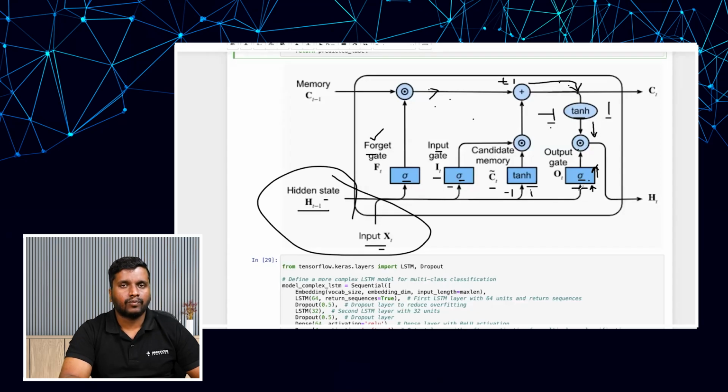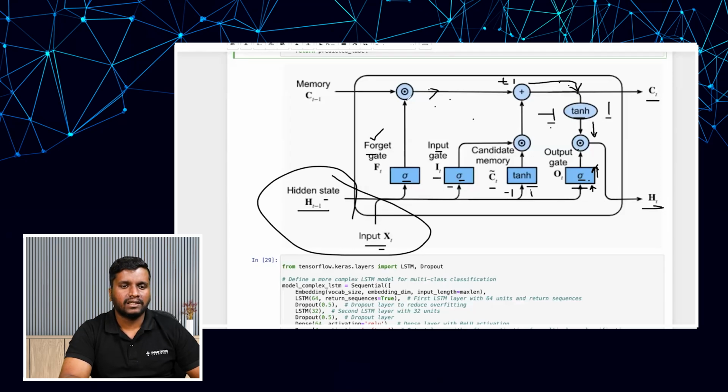If the value of sigmoid is 1, definitely today's memory and old memory will be passed on to the hidden state. If it is not, a reduced version of it will be passed on to the hidden state as well as the output. So this is the output gate, and this is going to give the output of this neuron, and this is the hidden state HT, and this is the cell state CT.